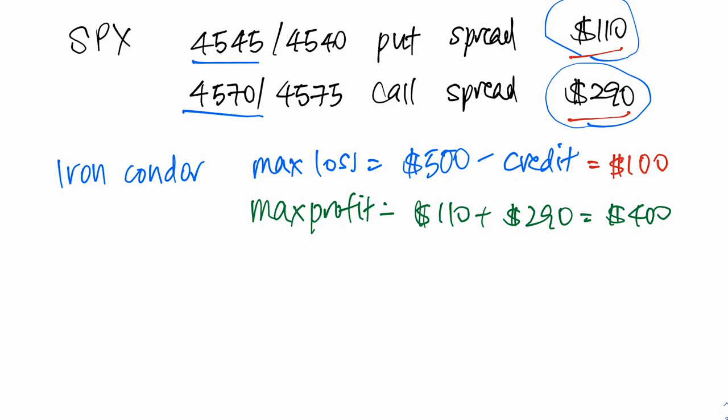If it's individually, then my max loss would be 390, and my max loss for this one would be 210. But now by making it into an iron condor, it's only 100. So that's the beauty of credit spreads in general. The real beauty comes from how and when you sell the put and when to sell the call, where you are really just minimizing the risk to the best of your abilities.